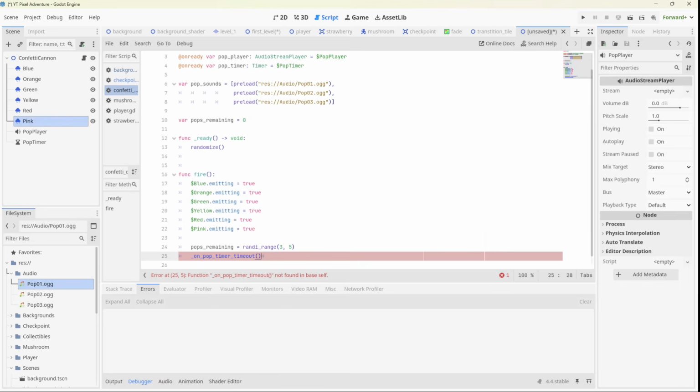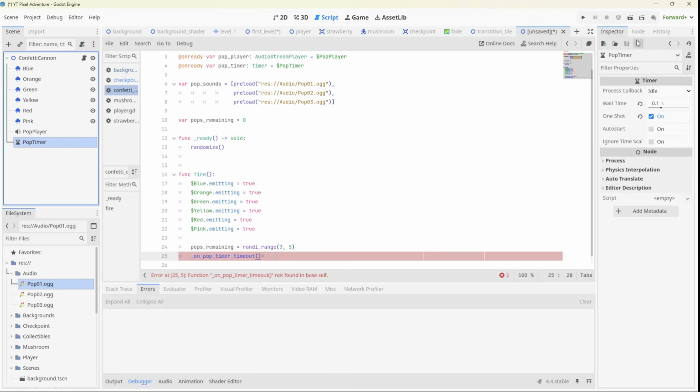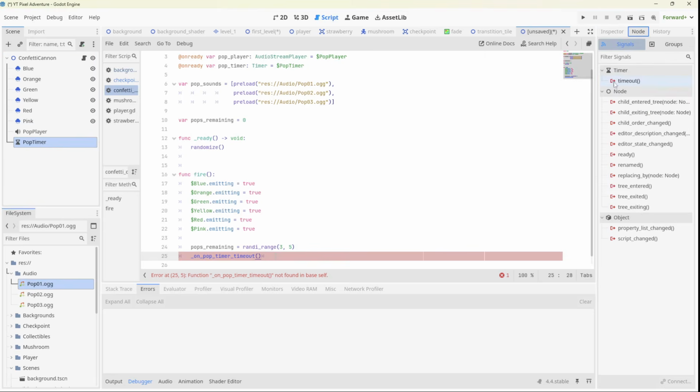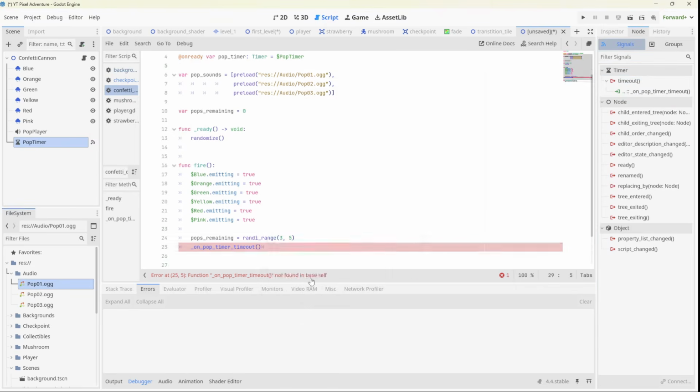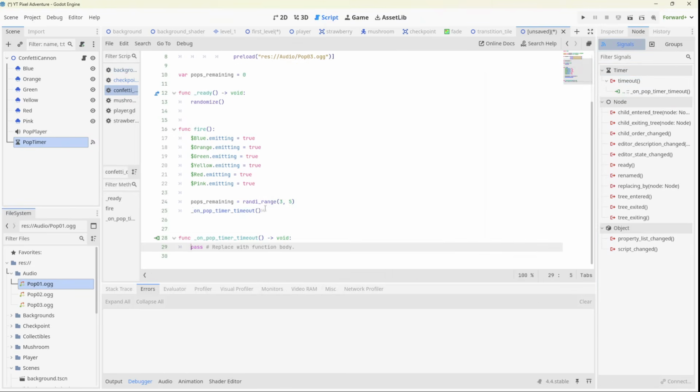Okay, so don't worry about this error for now, because the next thing we're going to make is the pop timer. So if we now go to the pop timer and we go to the node and we find its timeout signal over here, we double click it and connect. Now that error disappears because the function we're trying to call now exists.